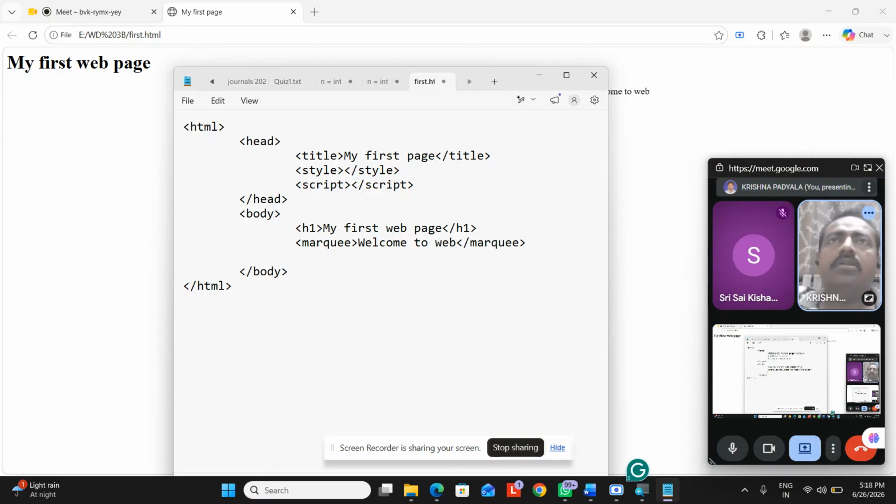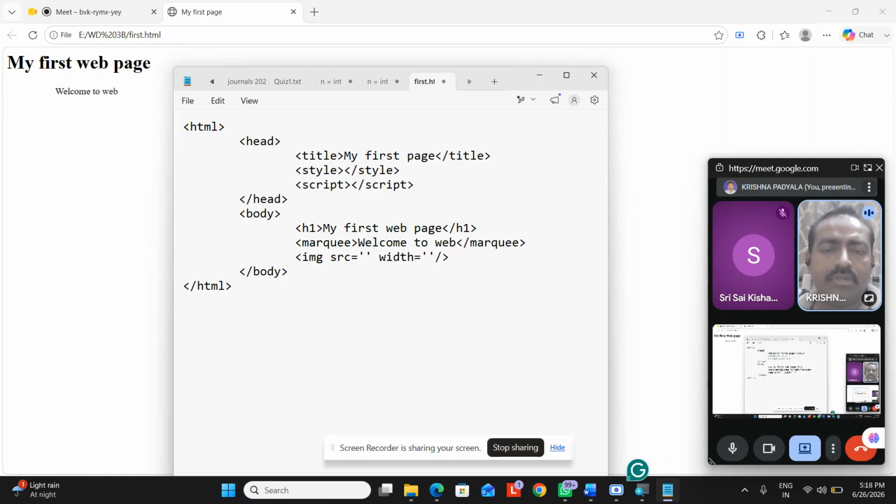Suppose I want to create an image, you can make use of the img tag. img src equal to, you have to write the name of the file here, and you can close this inside the same tag.